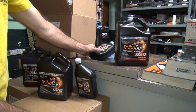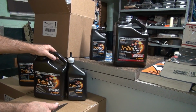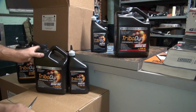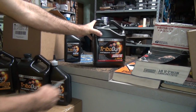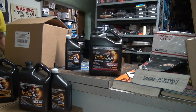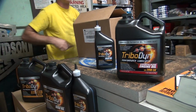You can also use their supercharger oil. They have a straight 50 weight, and then they also have the 75-90 gear oil you can use in your supercharger. It makes them run a lot better. A lot of stuff like that. Anyway, for the bikes, I use this one here. We just ran this in a military bike here last weekend. Put that in there. It doesn't make that clunking noise in the lower end anymore. Oh, really? So I have to rebuild my motor now. Yeah, okay.